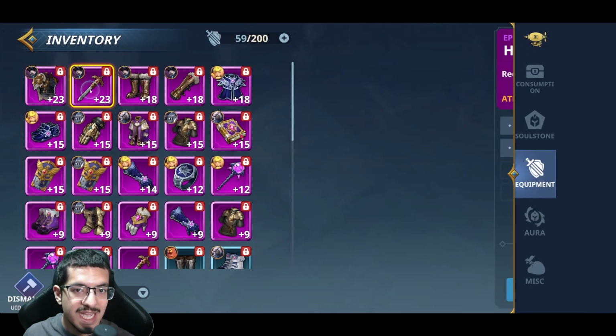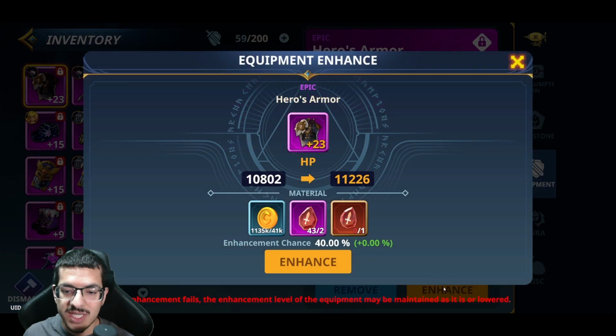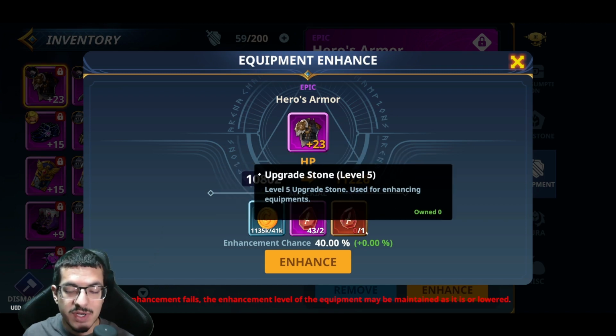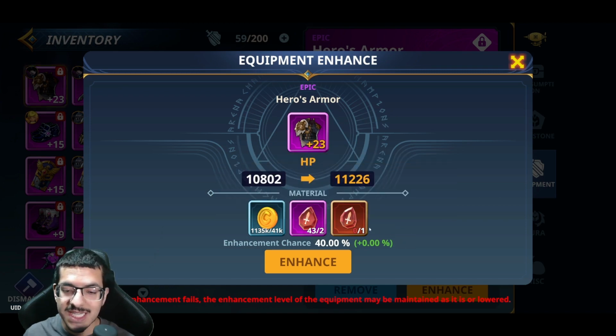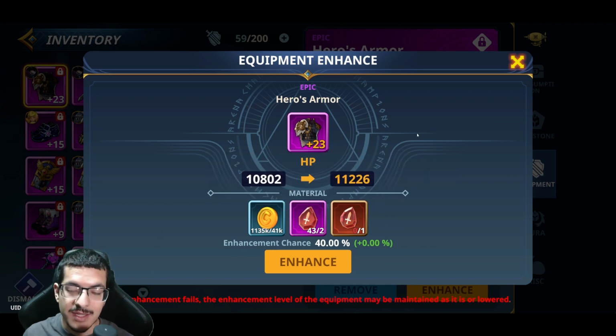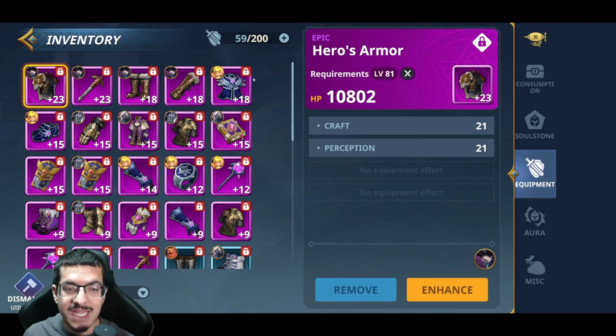The highest levels I have are these at +23, and these start to cost me the upgrade stone level 5s, which are very, very difficult to get. I would need to convert a lot of these just to get this, or I would need to get lucky. So yeah, that's how enhancing gear works. It'll increase your main stat, unlock substats, and that's going to give you a huge advantage to your champions.